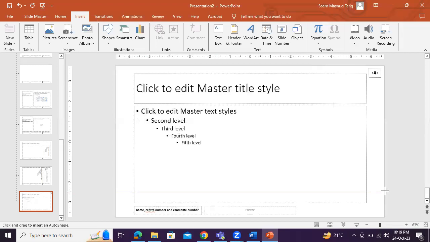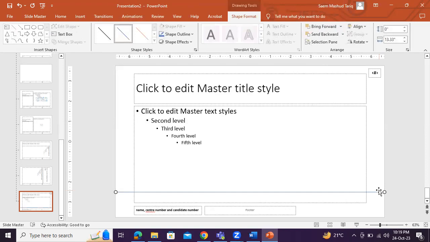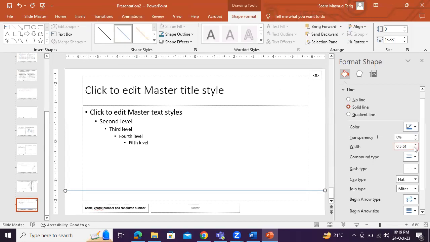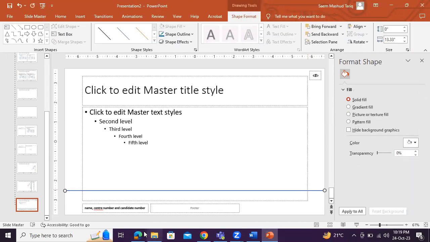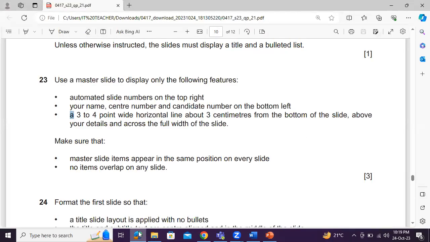Okay, and here. But I'll make sure that I go to the properties, format shape, and I'm going to make it 3 point at least, they've said. Okay, thick. And which color have they mentioned? A 3 point wide horizontal line above the details, so they haven't mentioned.